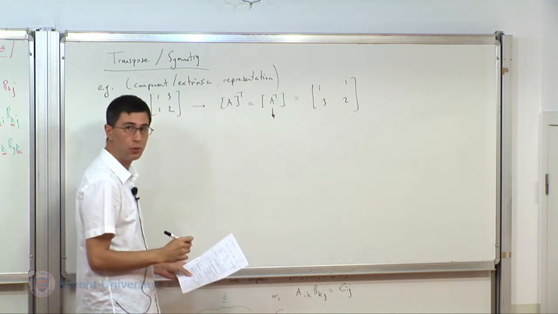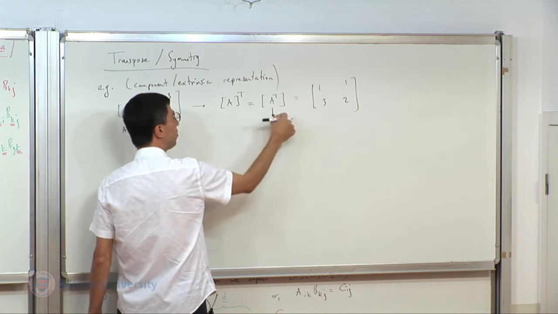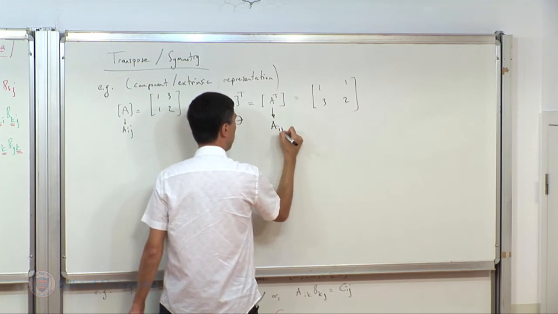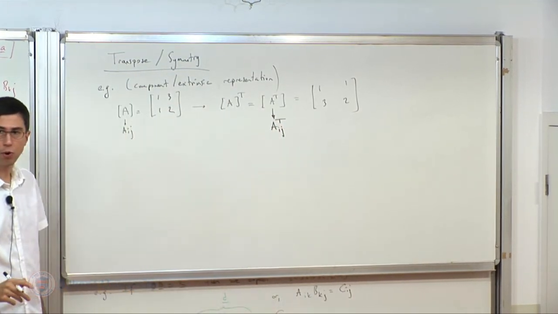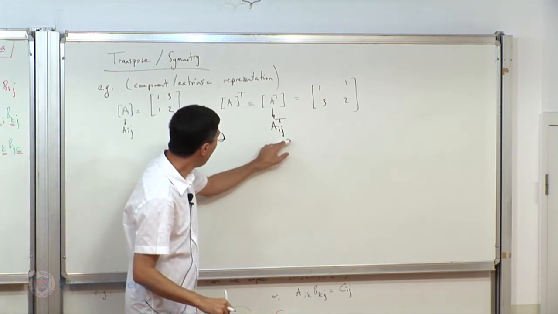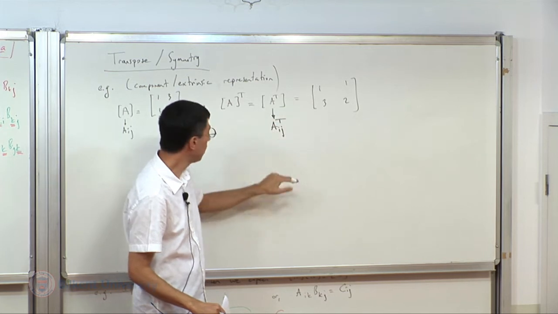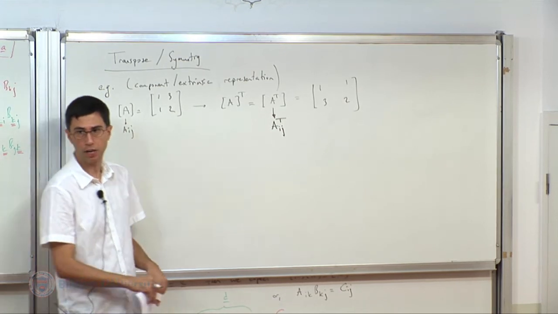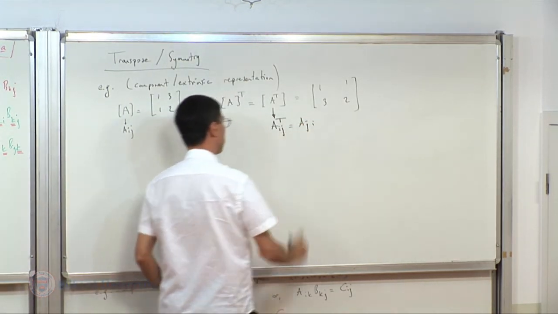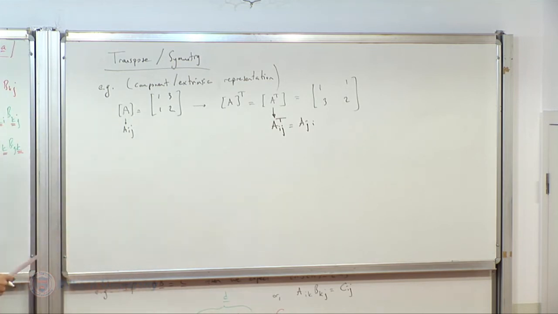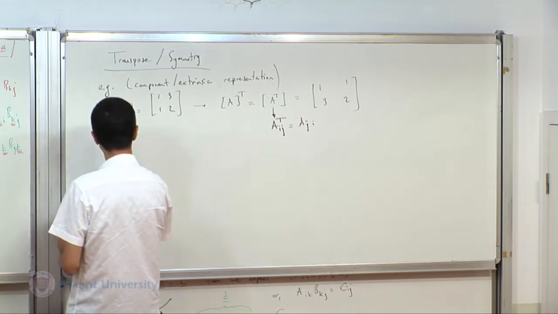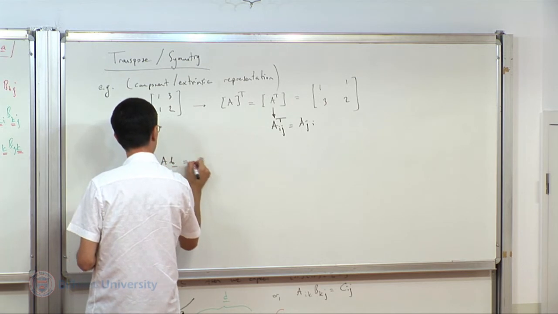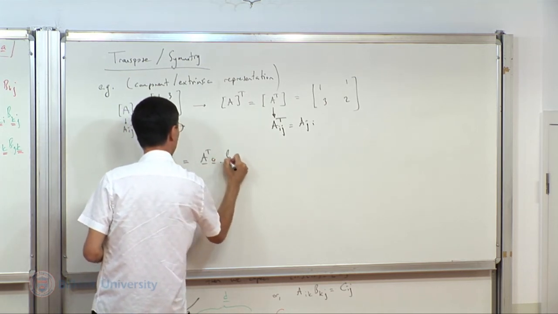The reason I introduced this here is that sometimes I like to refer to the components of the transpose. And I will refer to it like this: the component ij of A transpose is equal to a_ji. So that is an extrinsic representation. Now I will give you an intrinsic representation, or definition, of a transpose, and it is the following.